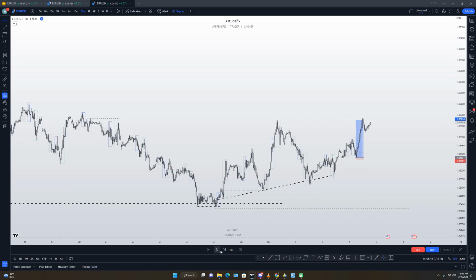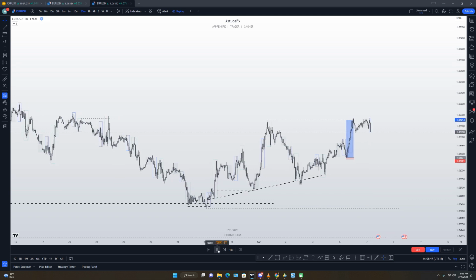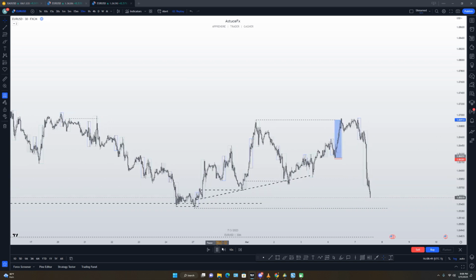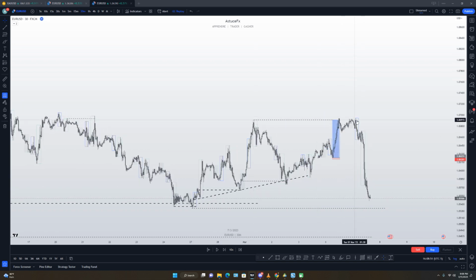Price just sold off with news, and let's see how fast it went. I missed all this move, the sell. I didn't catch anything at London because I woke up late, and in New York I was not able to catch the sell to the downside because I was seeing some sort of buy here. I wanted to buy instead, so price dropped, and yeah, I missed.